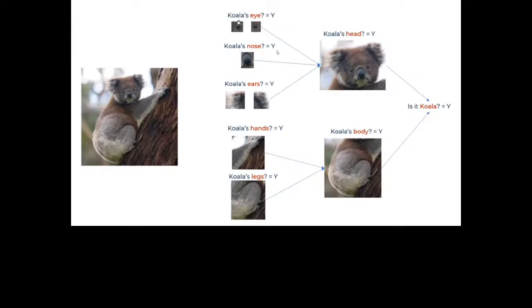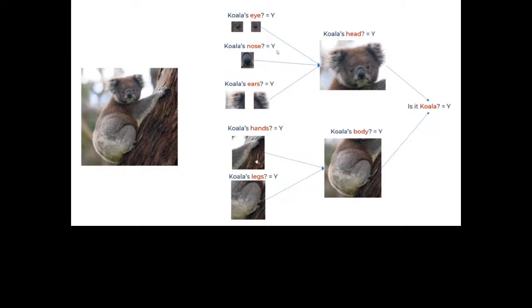We can see that the computer is going to extract features such as the koala's eyes. This is all done by CNN's convolutional operation. We will look into it in later slides. For now, let's just understand that the convolution layer is going to extract features like whether the koala's eyes are present or not, whether the koala's nose is present or not, and whether the koala's ears are present or not. Now, if these three features have been found, then our model is pretty sure that the koala's head is present in the test image that we are checking.